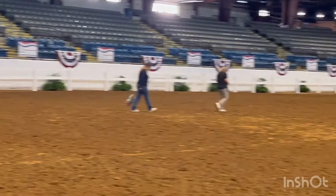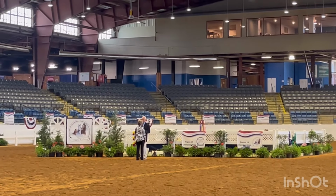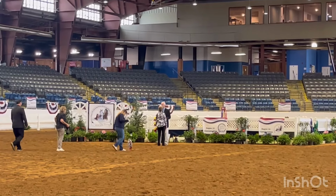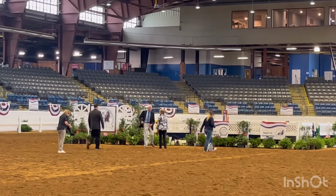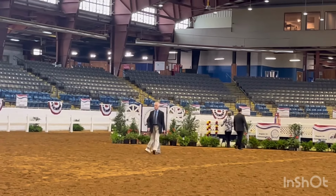During breaks, the judges stand in the middle, and in the evening, I believe after 6 p.m., they will dress in formal attire as it is considered formal. That's where you're going to have your fun classes, like the costume, the native costume, the show hack, the park class, where it's really big, powerful, whoop whoop with the crowds as well.